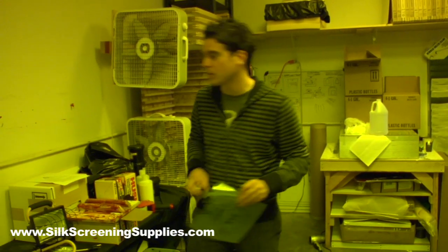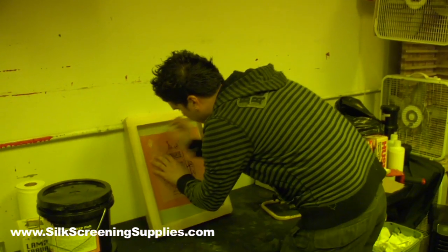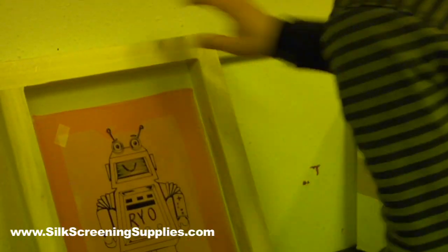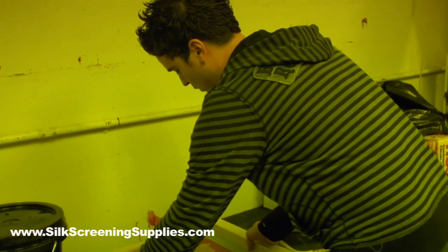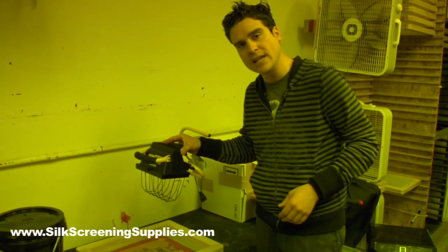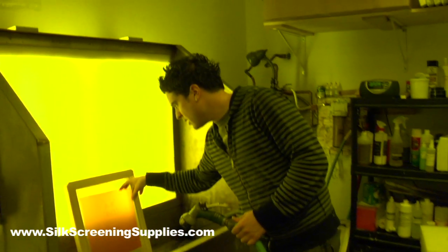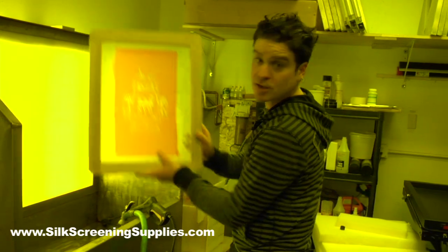There's your screen. Now when the screen is completely dry and staying in the dark room, I'm going to apply my image just how I want to see it on the t-shirt, using some scotch tape to keep my image down. Once you have that, you want to be about 16 inches away for 12 minutes with the exposure light. Now we're going to wash out our image — the light exposed, in other words hardened, everywhere that the image was not. So you're going to start to see our robot here. And there's our image, all cleared out. Let's go print a t-shirt.